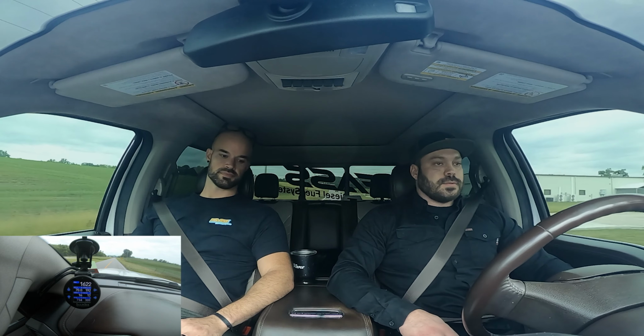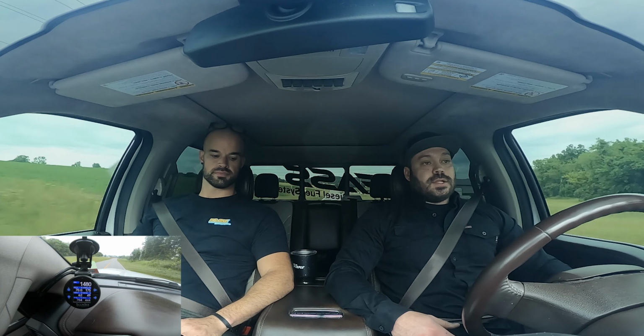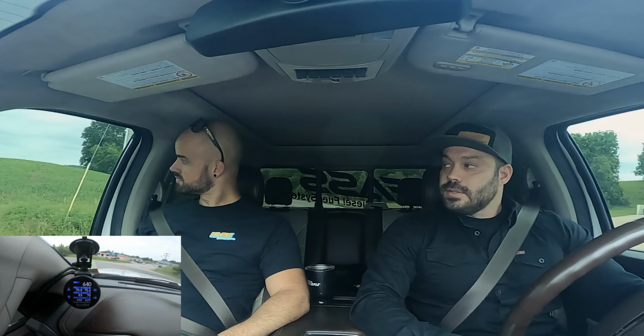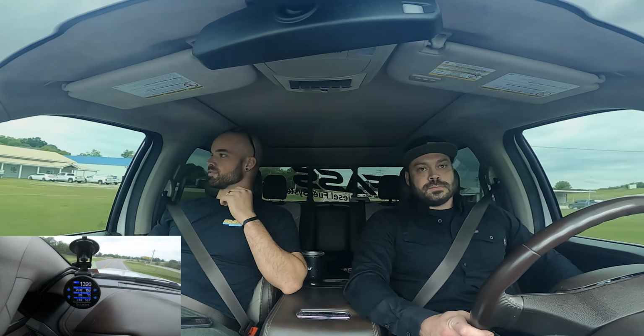Normally, whenever you start out with a cold truck, the EGR does not actually flow through the cooler right away. This truck is warm because I've been driving it this morning. It waits until the engine coolant is up to temperature before it starts going through the cooler, so you reduce condensation and you don't want a bunch of muddy soot in the cooler. But right now we're all the way warmed up and the EGR is flowing like it's supposed to. So while we're driving, I'm taking a look at how this thing operates in the real world.